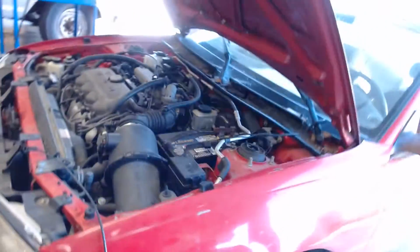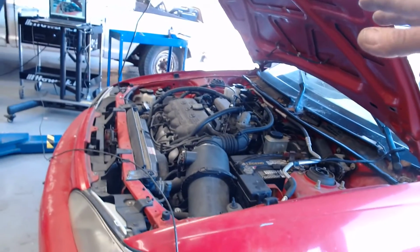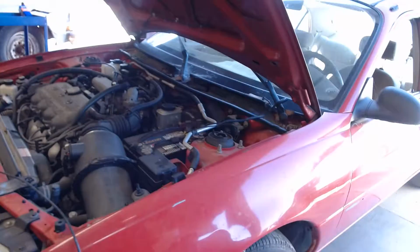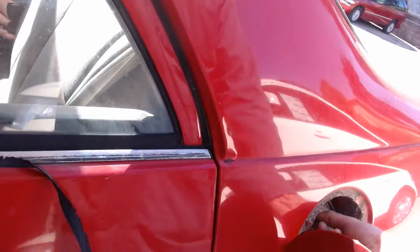Secondly, here's what I'm going to do. So we got a car. We got a no start situation. It cranks but no starts. I want to know if I got gas. The fuel level's low. I'm going to go back here to the car like this. I'm going to pop this guy open. I'm going to take the cap off.